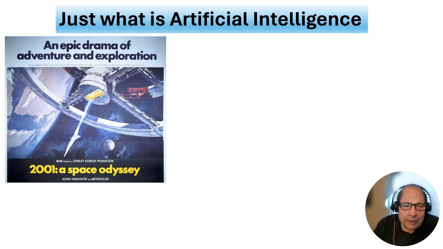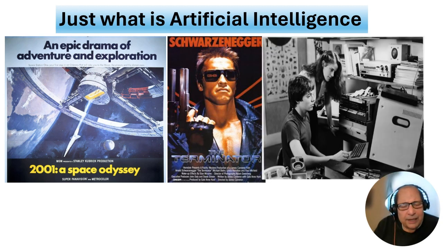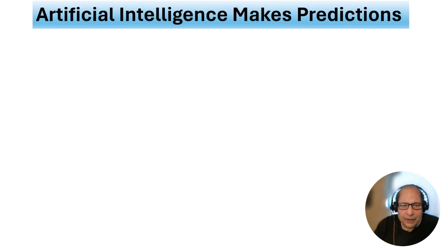Well, you may think of it as an older movie, 2001: A Space Odyssey, where the computer, HAL, took over the ship and tried to kill the astronauts. Or maybe you think of Arnold Schwarzenegger trying to save the world from the robots. Or maybe a young Matthew Broderick who's able to save the world from nuclear destruction by tricking the computer into playing a tic-tac-toe game.